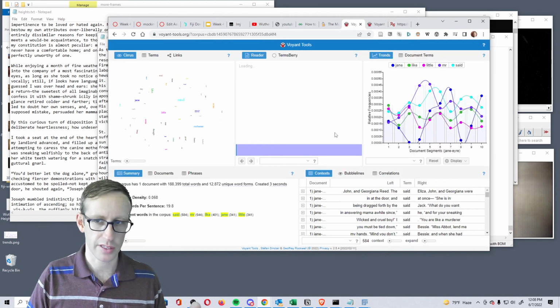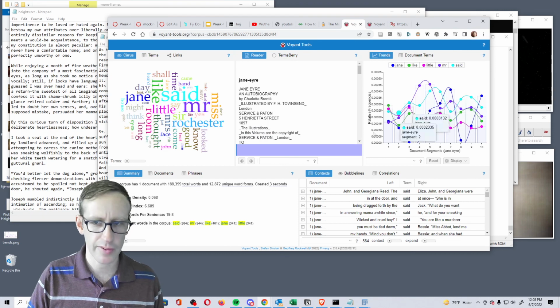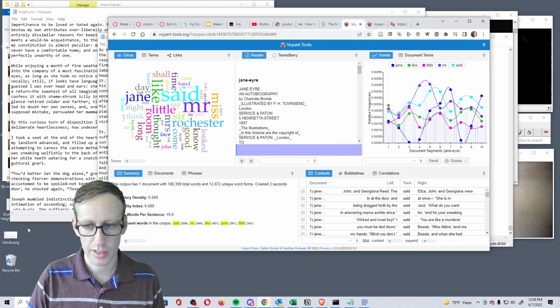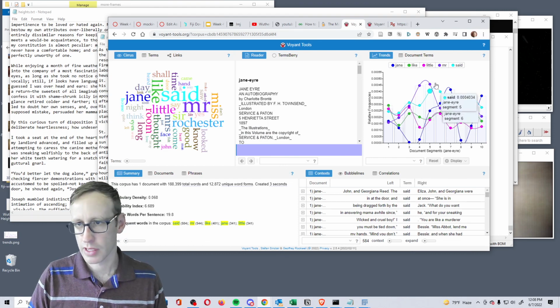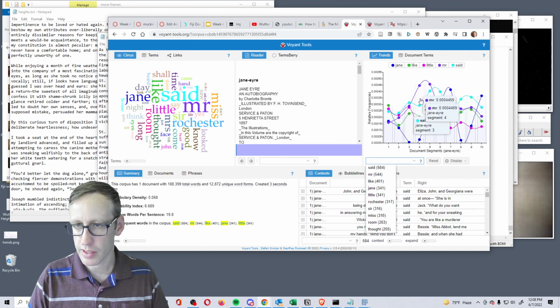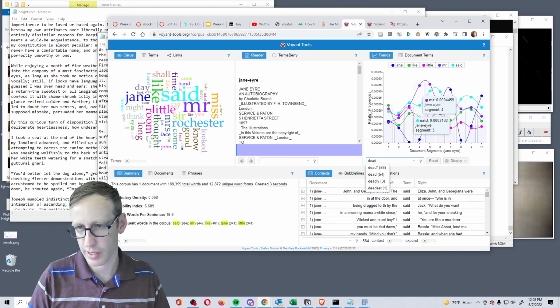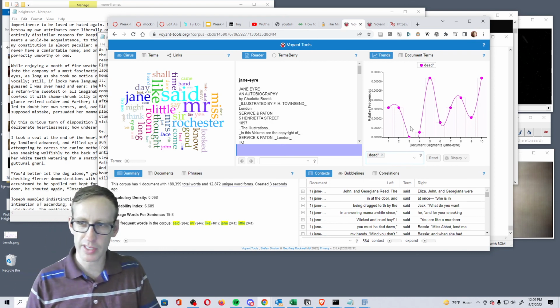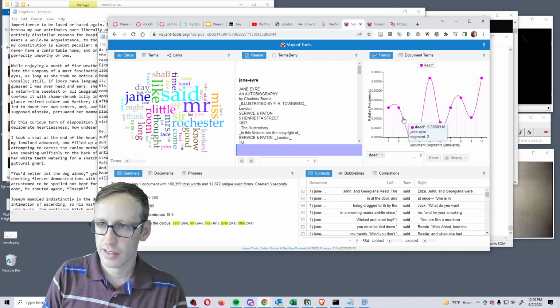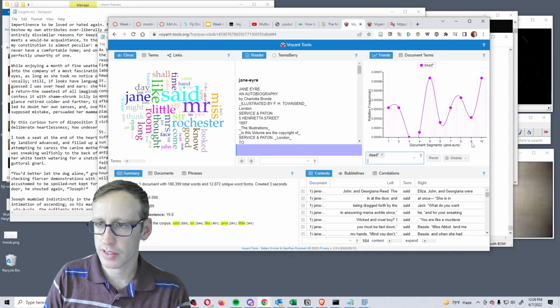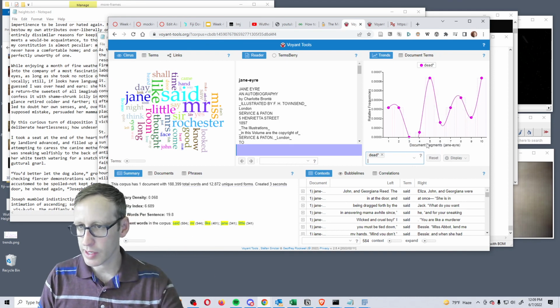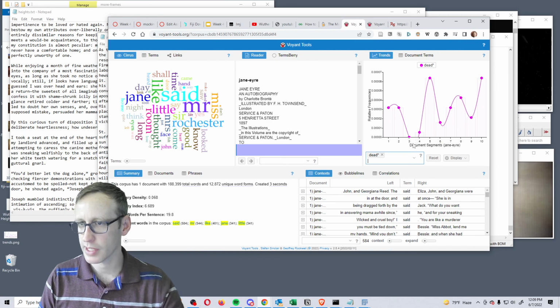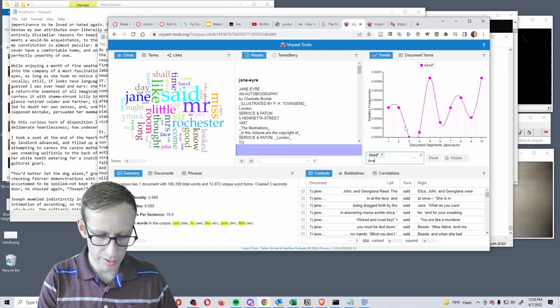I'm kind of curious now to see what it does. I did read Jane Eyre when I was in high school, but I don't remember it very well. I don't really remember the plot. So let's do another. Okay, that's sort of interesting. We've got a pretty similar graph for the word dead compared to Wuthering Heights, as far as it's really low at segments 3 and then 4 in this case, and then there's a peak in segment 5 right near the middle. That's interesting. How about the word love?